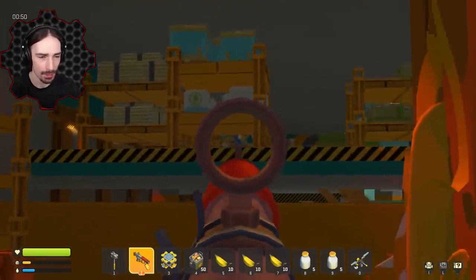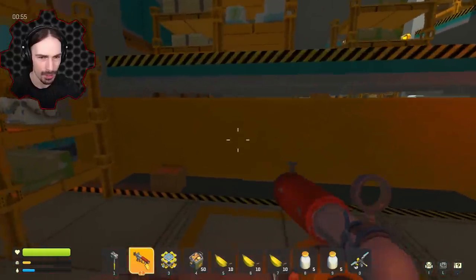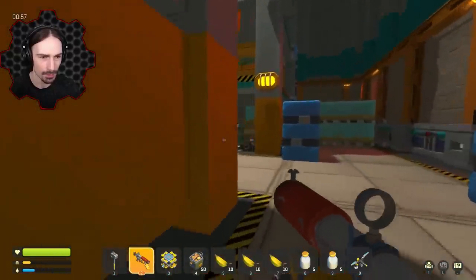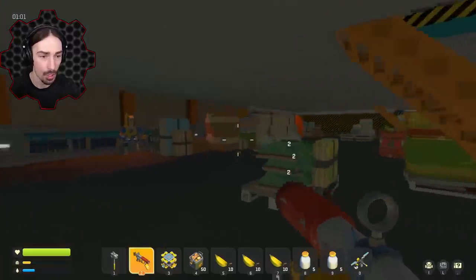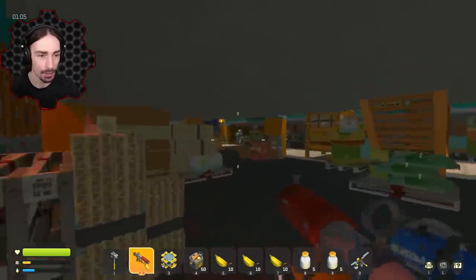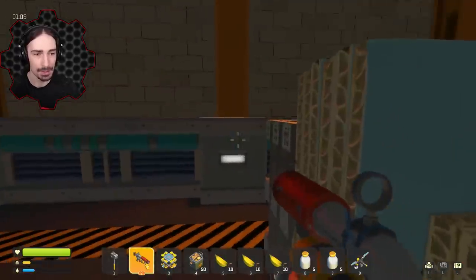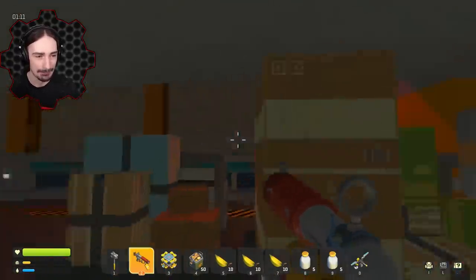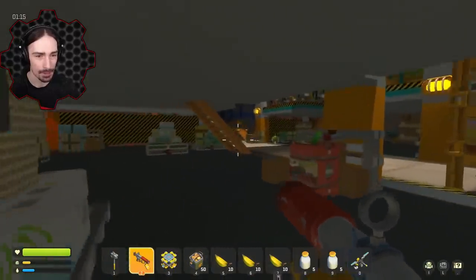If I hit him through there, he's just going to get alerted to me, and then he's going to shoot at me. So you know what I'm going to do? I am going to walk on the ground, and he shouldn't see me down here. Just like this. Oh, there's a lot in here. Oh, what is happening? Stop with the noise. Making me nervous. I feel like he's looking for me.